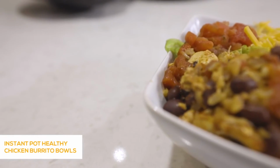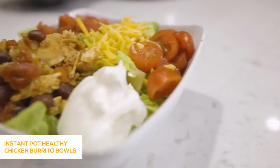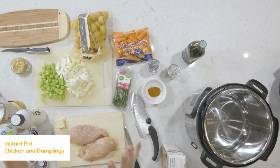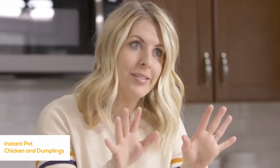All right, guys. Super simple, easy, healthy. If you even take out the sour cream, it's still super healthy. So don't be intimidated by all the ingredients you see. This recipe actually comes together really quickly and it is delicious. So stick with me here.